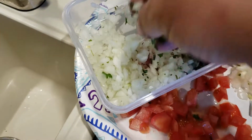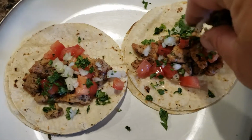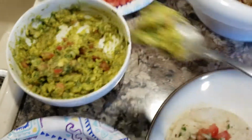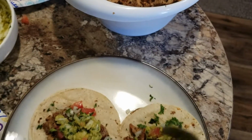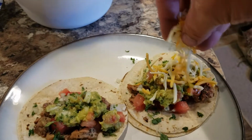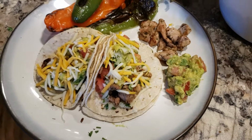That's that onion there. Do some of that guacamole I made there. There they are right there. Mojo pork tacos.